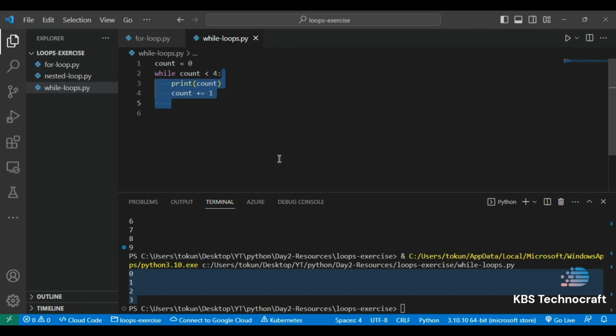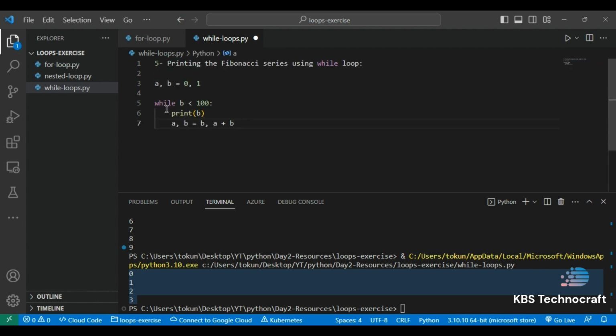Okay, let's consider another example where we are going to write a program for the Fibonacci series using a while loop. I have a program written here and I'll just paste it here. So what is the Fibonacci series?